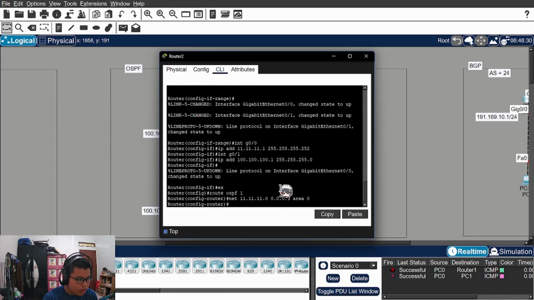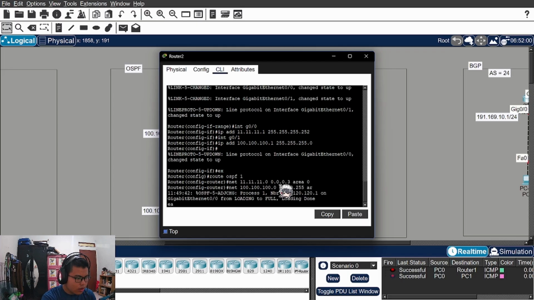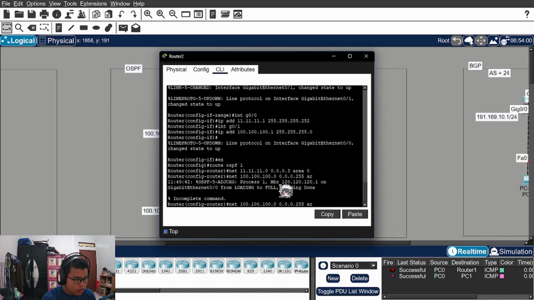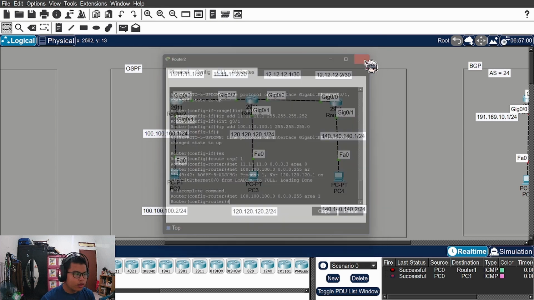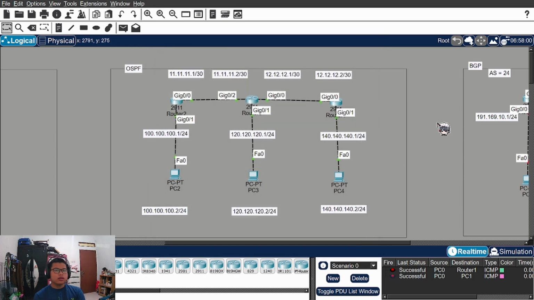Network 11.11.11.0 area 0, and lastly 100.100.100.0 0.0.0.255 area 1. Okay, so now it's all been settled.